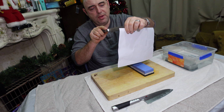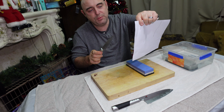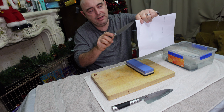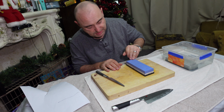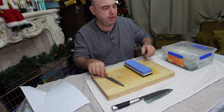So, not very good. In fact, that's what we've started with. You've seen the videos where you can slice the paper, but I'm ripping paper at the minute. I've got these sharpening stones, whetstones. Gonna see what goes on. I start on a 400, and I'm going to work my way up.